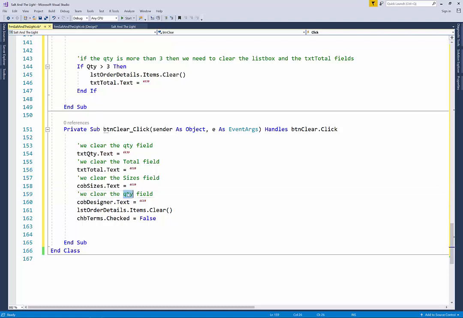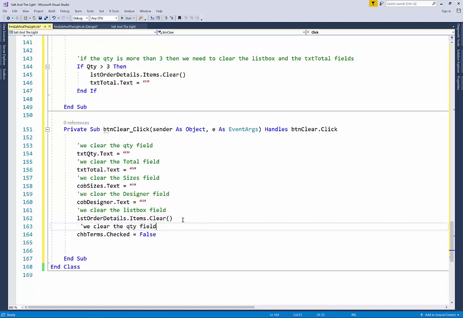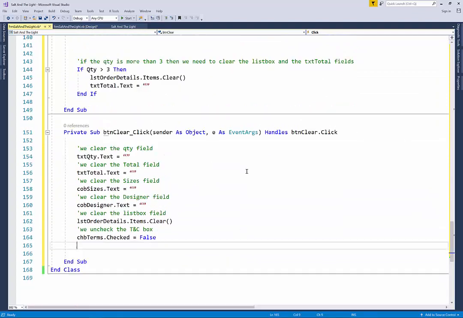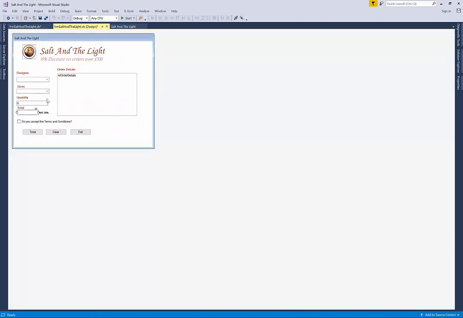We clear the designer, we clear the list box, oops, and we uncheck the terms and conditions checkbox. Okay, right, so that's all the code that has been added onto the total button.